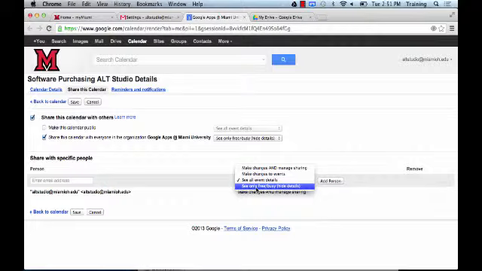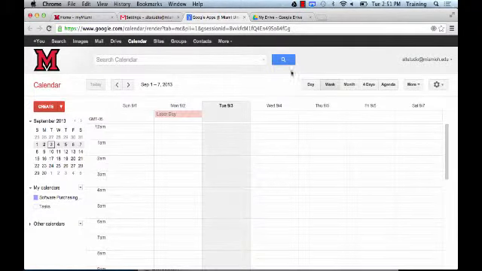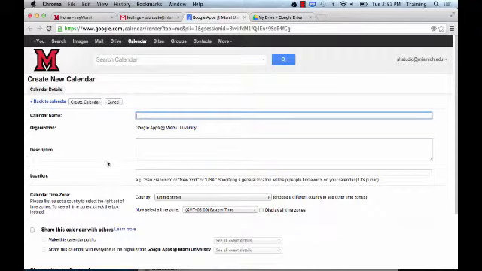Where is the secondary calendar? What you can do is if you go back here, on the main section, on the left-hand side there says My Calendars. There's a little arrow next to that. If you click on that, you can create a new calendar. It has a name as opposed to main calendar. Correct. You can call this personal or family calendar or whatever you want to call it. But keeping in mind that this calendar is only for you. Nobody else at Miami can see it.